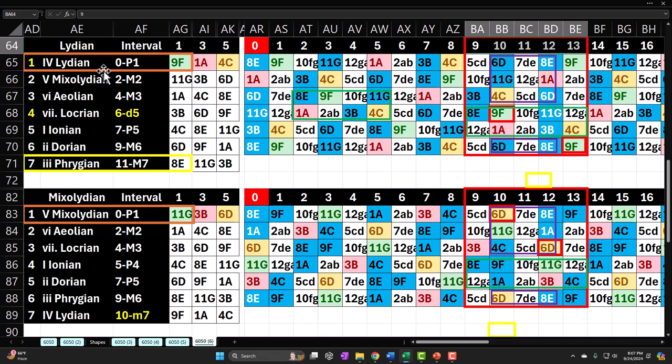We're going to go into the Lydian mode this time, and what I'm calling shape number 3. The Lydian mode is what I call absolute mode number 4, remembering that I am going to be numbering the modes based on the major scale, hoping it helps us orient ourselves, just as we do in physics, for example. Everything is relative and whatnot. There's no special place and so on and so forth, but we need to measure from some particular place, or else we have no place to start from.